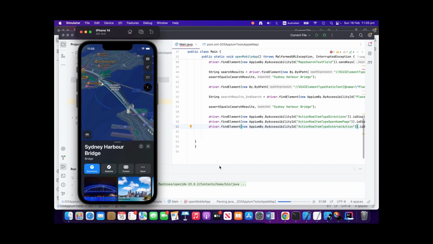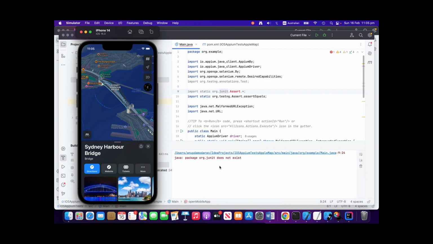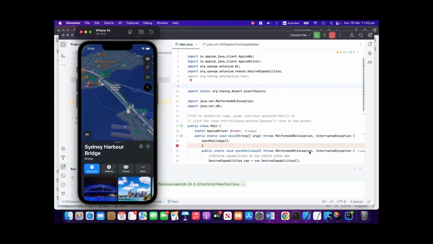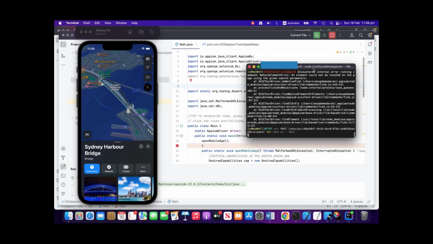So the build is starting. The scripts are running the build. The tests have started. I'll open up the logs just to have a view.